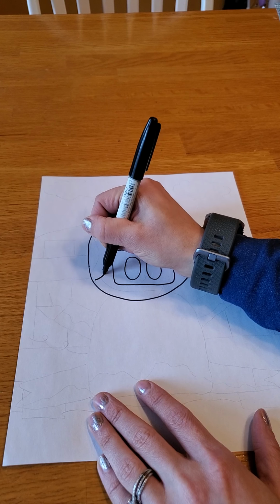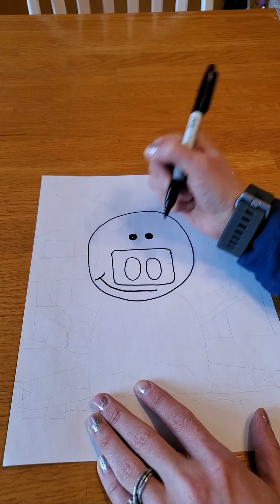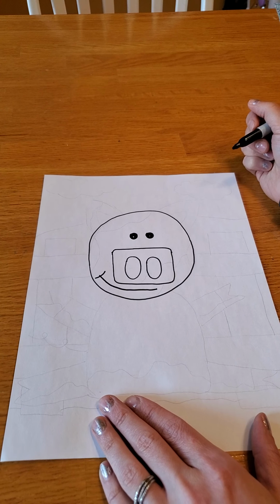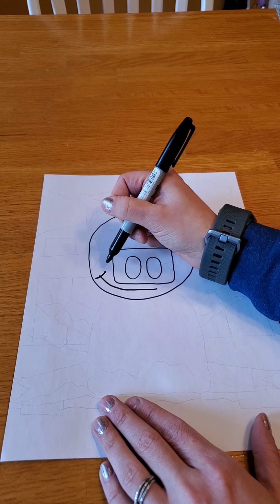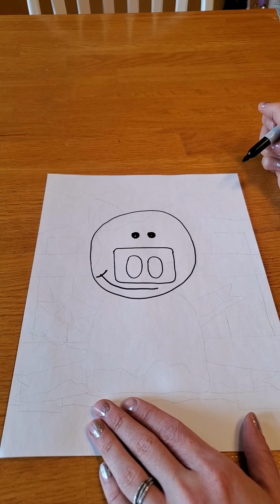Then down here, we're gonna do a smile. My smile is not going all the way to the side. It's kind of like a sideward smile, I guess. But I usually put this little part right here. It kind of makes it like a little cheek, like your cheekbone pops out when you smile.